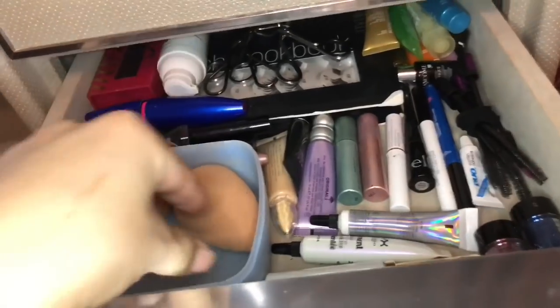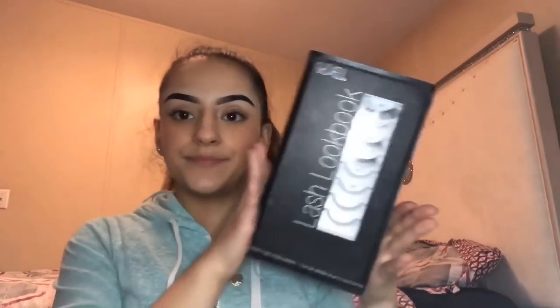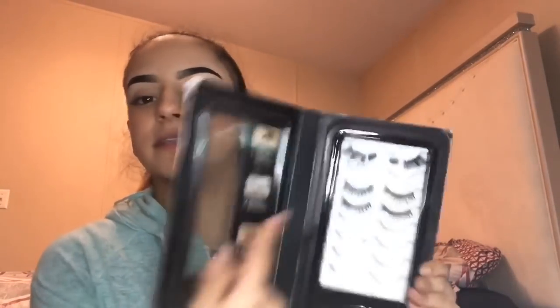I have my eyelash stuff and all my fun eye look things. I also have my skincare stuff in the back — eyelash curlers, eyelash cutters. Some of these are my sister Yelly's — and sunscreen that's not mine. Here's my skincare stuff that I stopped using because apparently I don't care about my skin. If you guys saw my skincare routine, this is all the stuff — I still have them but I was too lazy to continue. This is tea tree oil — I need to put it on my pimple.